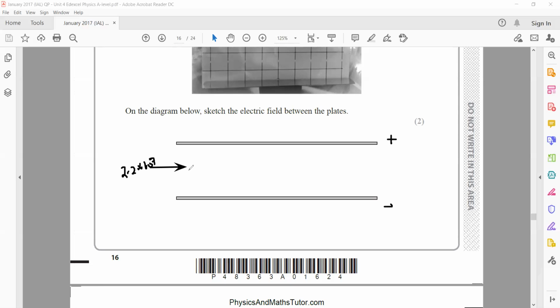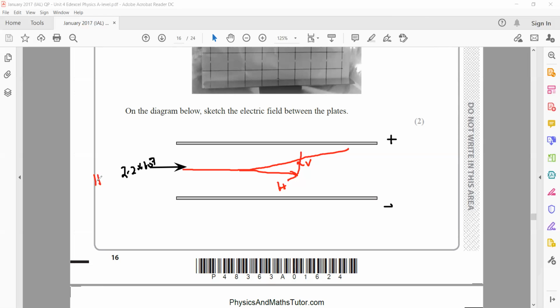When this electron enters, as it is deflected, it has two components. It's like motion under gravity, projectile motion. There is a horizontal component of the velocity and a vertical component. In the vertical component, there is acceleration due to the electric field. In the horizontal component, there is no acceleration. It continues to move with the same horizontal speed, but the vertical speed changes due to the electric field.